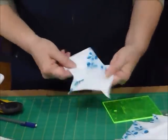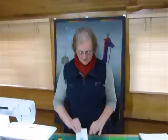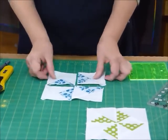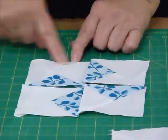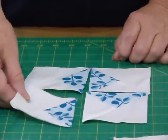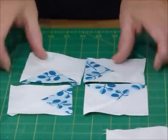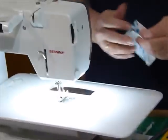I need four of those in order to make my block, so I'll trim them all up and then we'll come back and pop the block together. So I've trimmed up my four units and now I've got these four three and a half inch squares with a little triangle in them. I'm going to lay them so that they're all going around in a pinwheel circle — the bigger white background triangle moves around the outside. If they all face the same way we've got a very different looking block, which is not necessarily helpful if you want pinwheels. So it's that simple: we've done our triangles twice, we've cut them, we've trimmed them, and now we've just got to join these squares up. I'll quickly run these through the machine and put this block together.